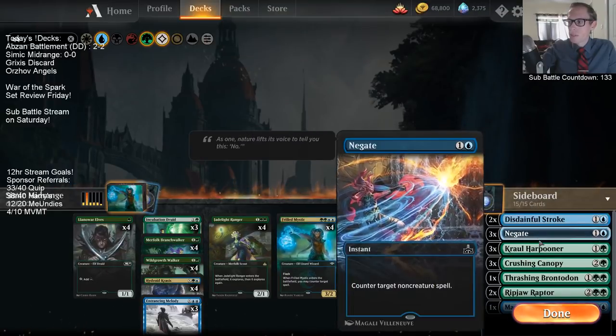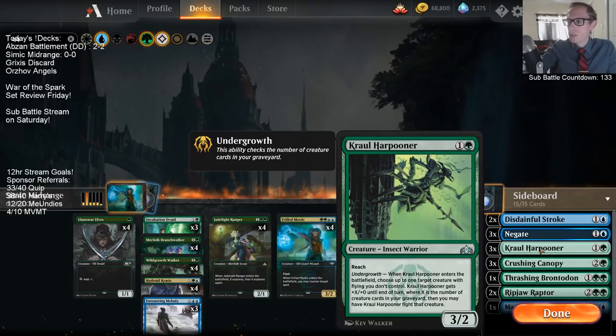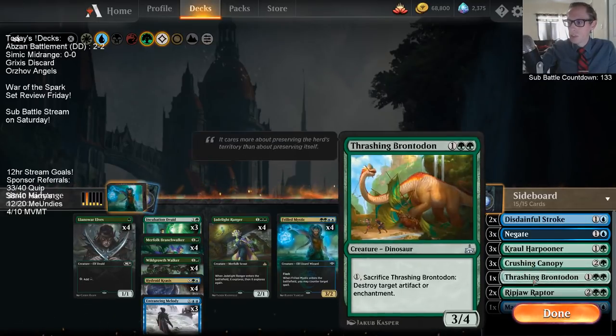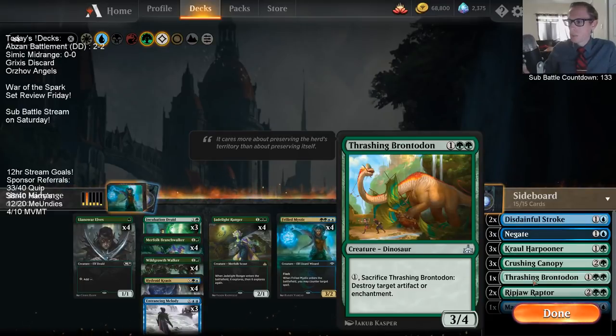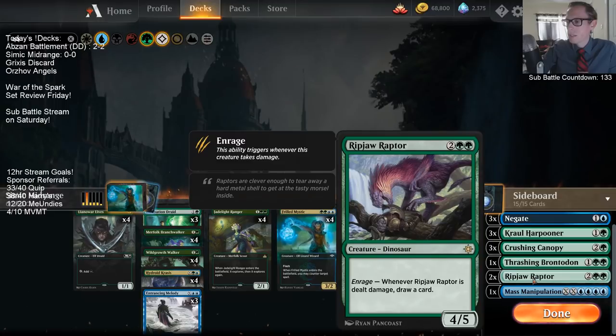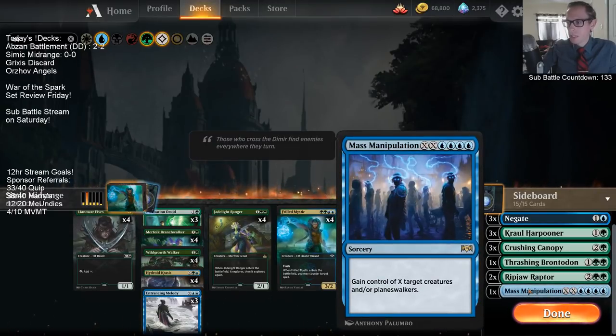Sideboard-wise, we got some counter spells for control. We got Harpooners for Mono Blue and Drakes. We got Crushing Canopy for Mono Blue, Drakes, and Wilderness Reclamation. Thrashing Brontodon for Wilderness Reclamation and Mono Red. Ripjaw Raptor for aggro decks. It's a good brick wall. And Mass Manipulation when we're playing against Sultai.